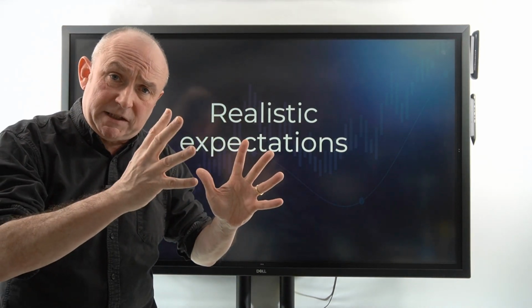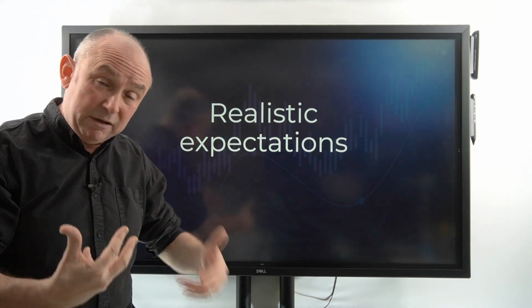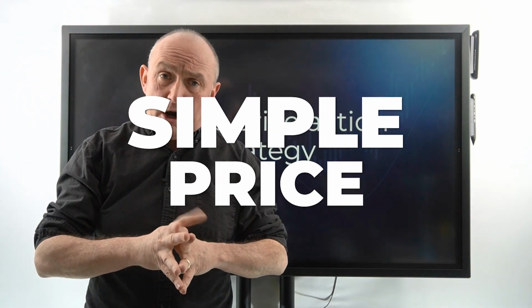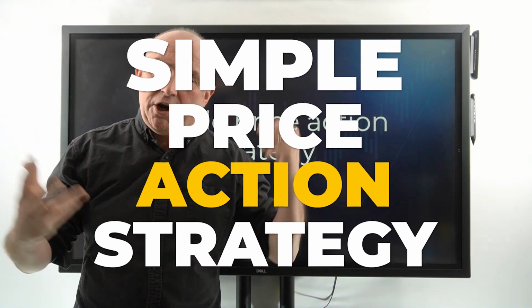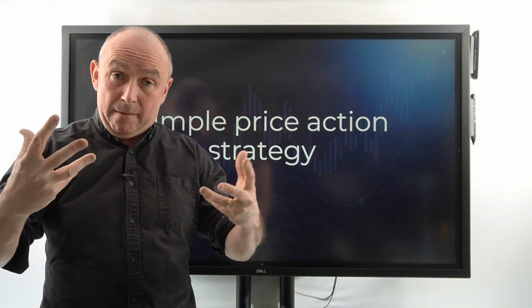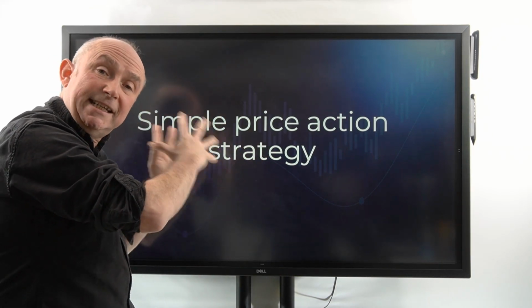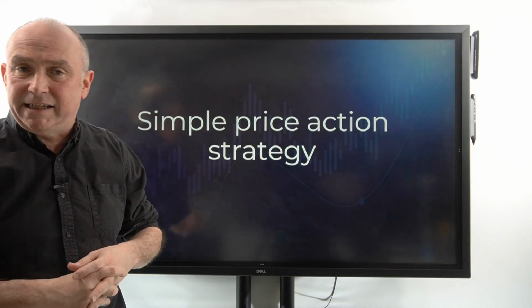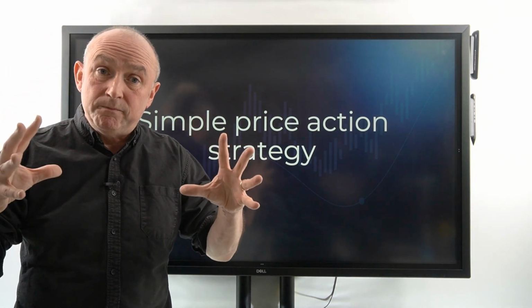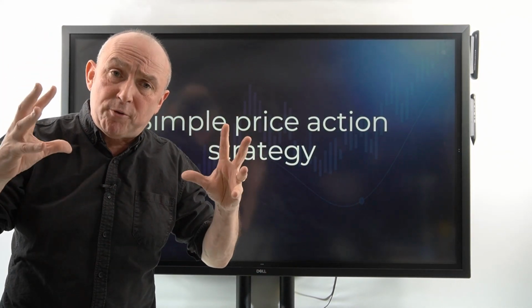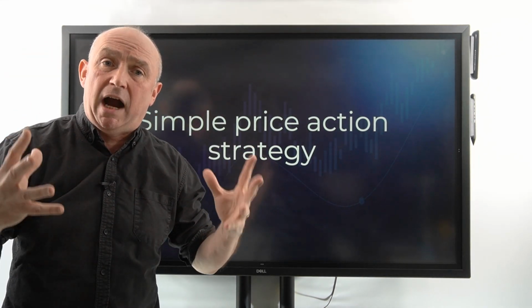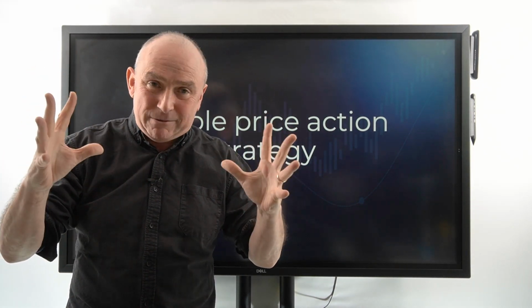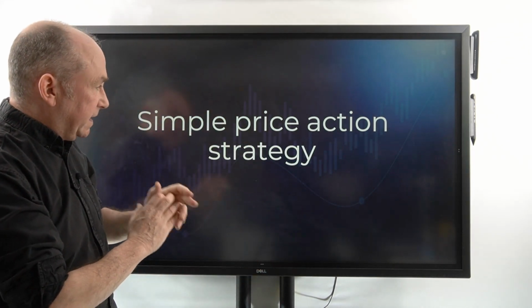So be realistic in your expectations. If you think you're going to give up your day job with a 500 account, trading just that, you're going to be a Forex loser. And you need to have a very simple price action strategy. All those indicators that I showed you a moment ago are basically taking their calculations from price, from the price action. They're just showing you price in a different way with different parameters that make you get into trades and get out of trades. But basically it all derives from price. So why don't we just crank it all back and look at pure price and use our own brains to decide when the markets are going up and going down. In this video, I'm going to show you 3 simple strategies that you can use pure price action with to achieve some degree of trading success.